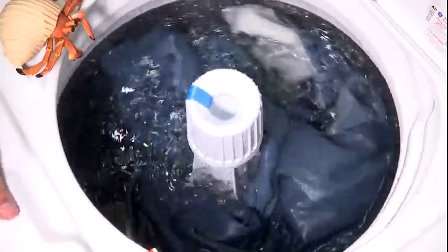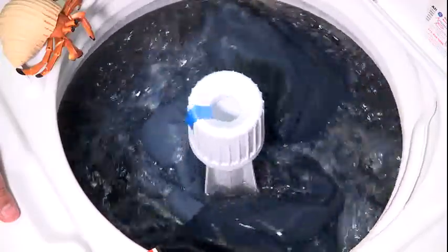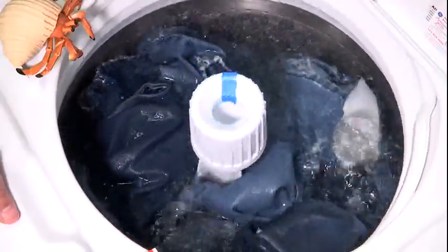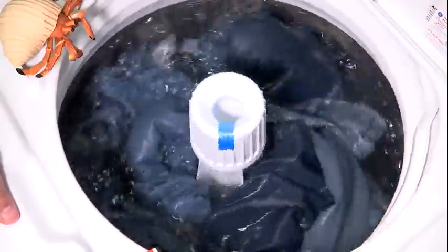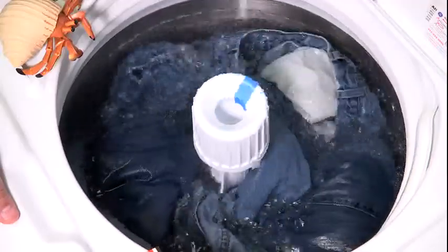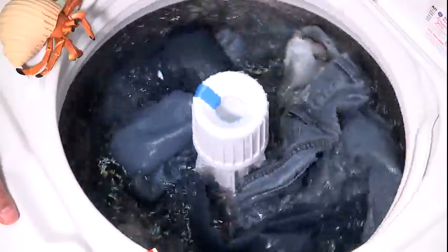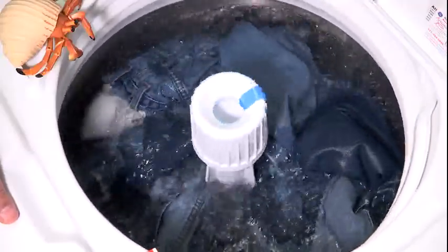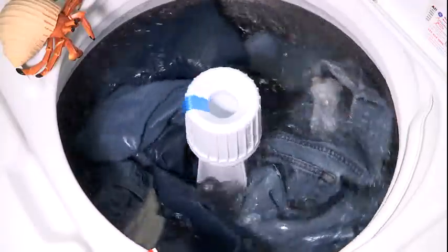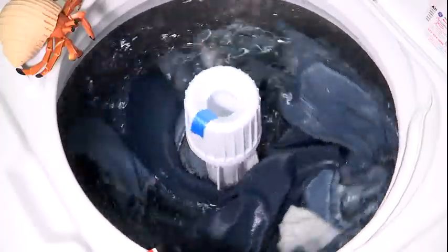So whenever I'm trying to sell a TR series, the TR7 compared to the TR5, right? You can select heavy duty on the TR5. Now you have the option of hitting the heavy soil button, right? So now you can select heavy duty if you have a normal cycle, and if you have a real heavy duty cycle, then you can hit extra soil, heavy soil. Because the normal eco, you want to get away from because it doesn't let you do a higher temperature wash, and it does a spray rinse.